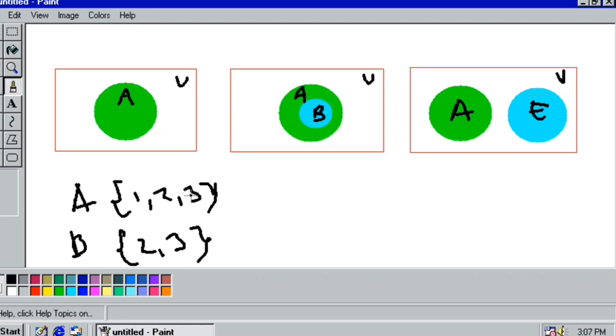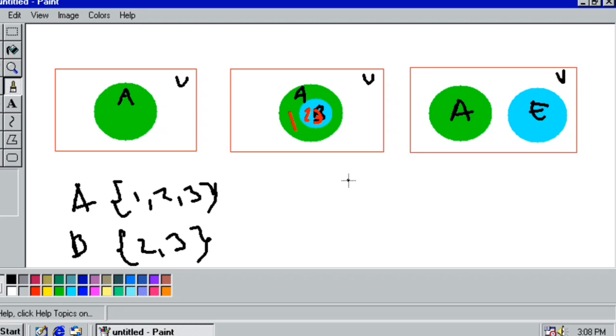So as you can see, set B has some elements that are the same as in set A. So it will be represented with this diagram. So let's say we have 1 here, then 2, 3. So set A has 1, 2, 3, and set B has 2 and 3. And the universal set is 1, 2, and 3.